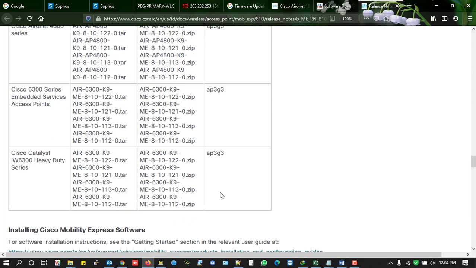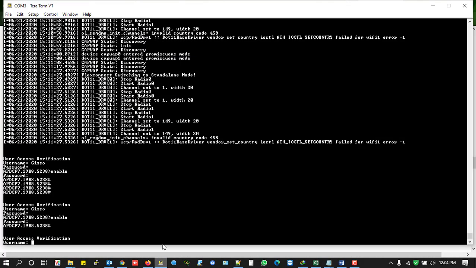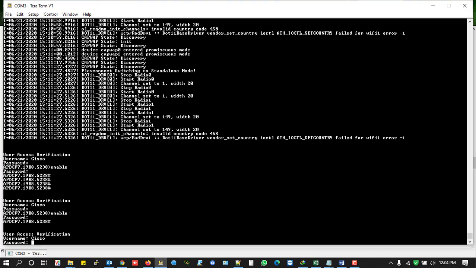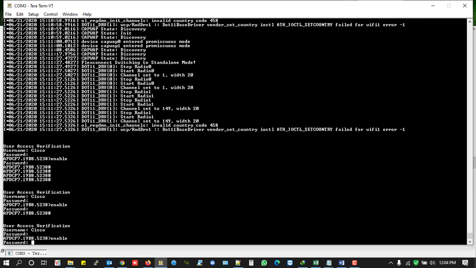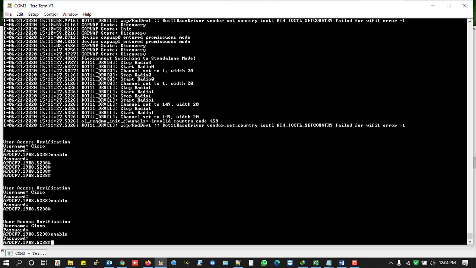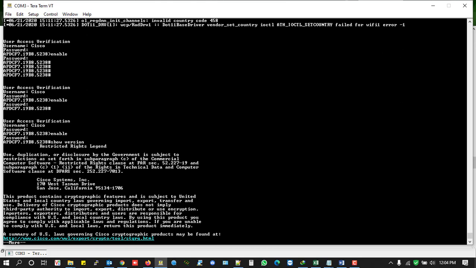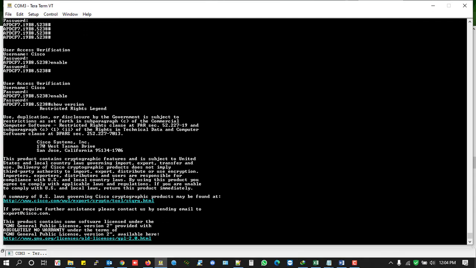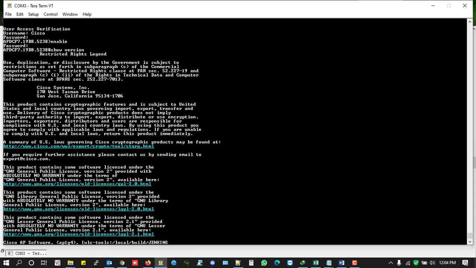So now I'm going to check my current AP firmware version. You can give the show version command as on a Cisco switch or router. Here the same command is going to work.